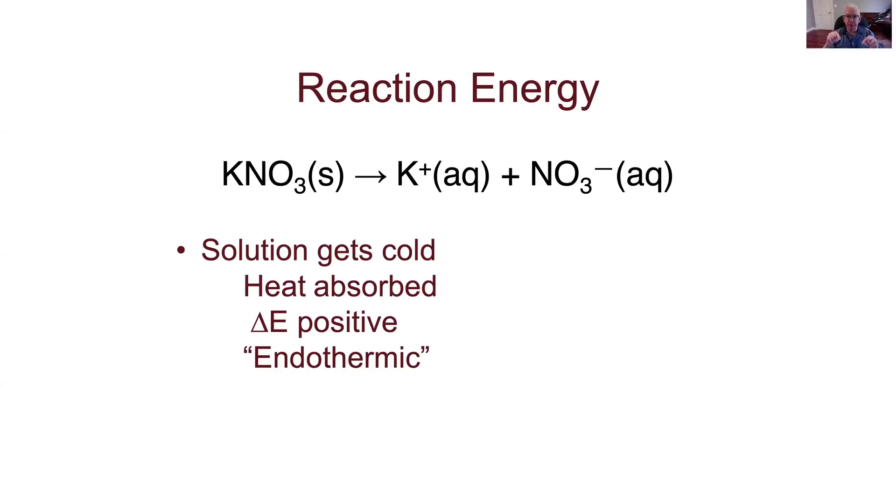Again, this one is counterintuitive. But if you have a reaction and the reaction seems like it's getting cold while it's proceeding, that means it's actually absorbing heat. If you're touching the container the reaction is in, it'll feel cold to your hand because now it's pulling heat out of your hand. As opposed to the one where it's liberating heat, it's hot, you touch it, it feels hot. That's because heat's coming out from the reaction into your hand. This means if heat is being absorbed by the reaction, that means the products, in this case, the ions over here have more energy than the KNO3 together. That means delta E was positive, and we say the process was endothermic, meaning heat going in.